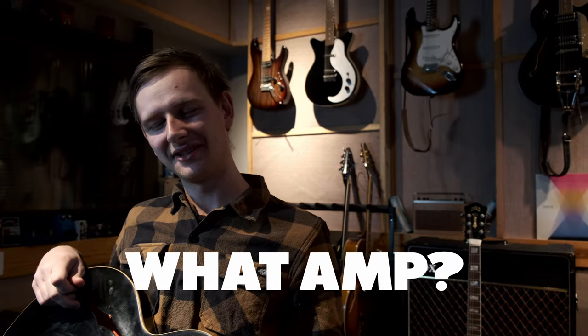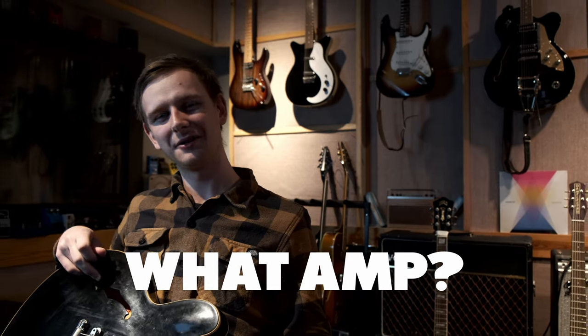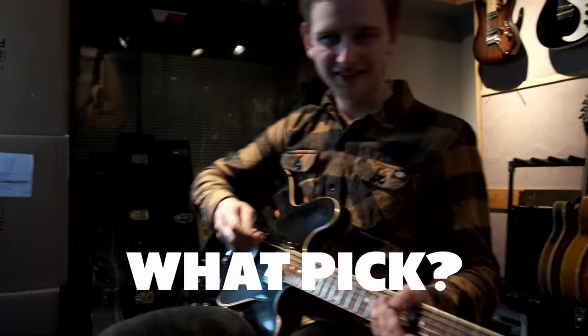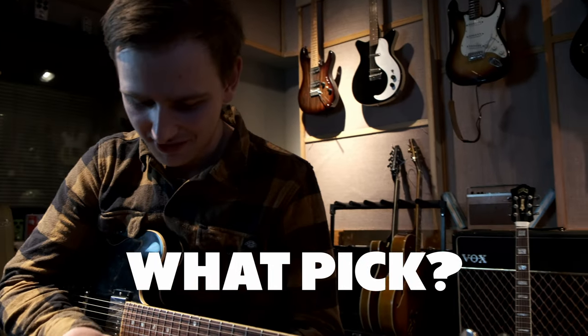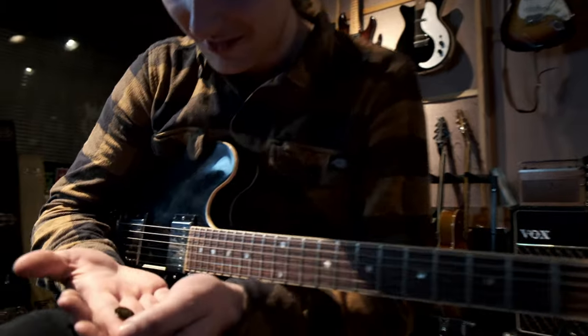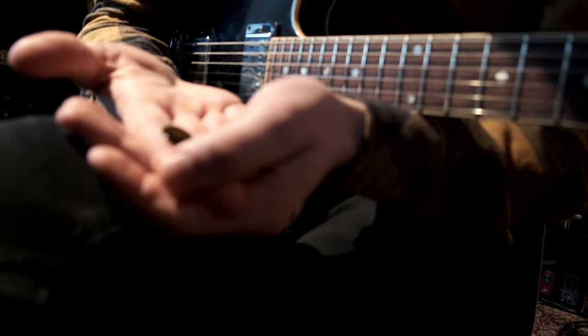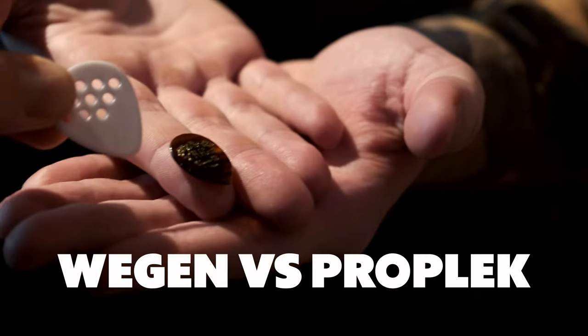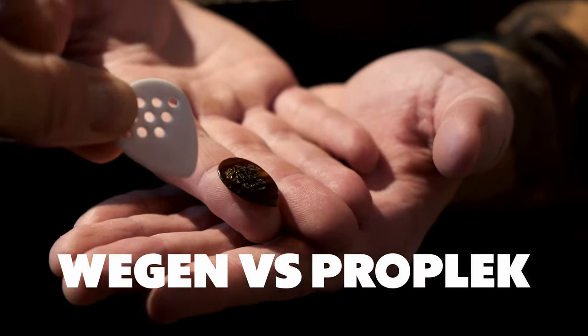I would use a Sir Badger 30 with a pair of Celestian vintage 30s. This is kind of funny because I just changed. I got this pick from a friend of mine. It's called Plek Pro Plek. Here's the difference from a regular one.